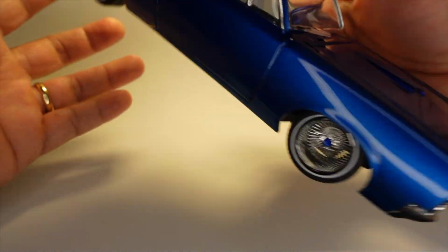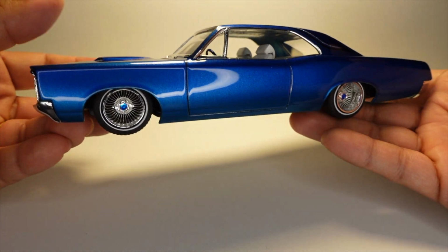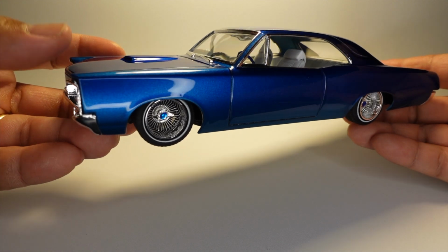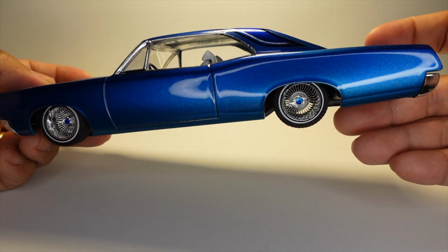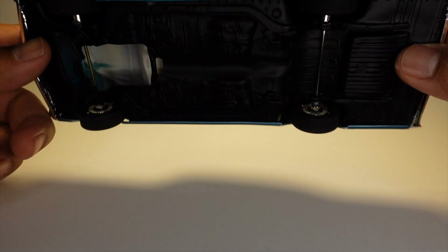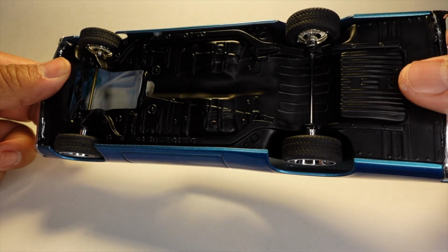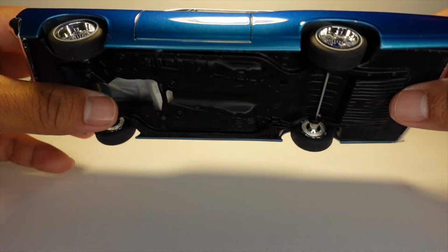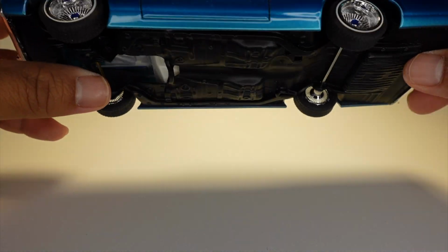Let me show you the driver's side. There's the driver's side right here. And the undercarriage, like I said, it's a curbside, so nothing there. You can tell the engine is gone. I did glue the hood, that way it doesn't fall off when I flip it over.